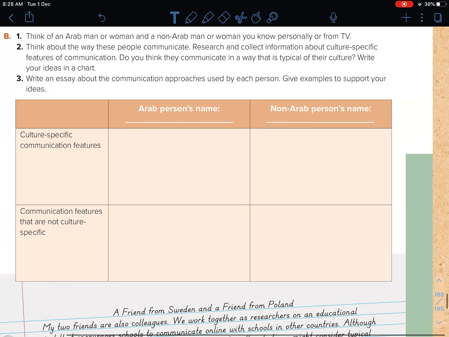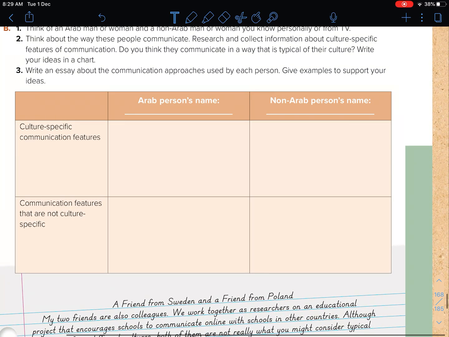And then afterwards, of course you know the process of writing, we have discussed it in the first writing video. In the first video we discussed the process of writing, which is to brainstorm, then to collect information, and then to start writing drafts. Anyways, the process of writing. Then you start to write, okay. Of course you write an essay about communication approaches used by each person. Mainly the essay will be a comparative essay, meaning a comparison, and you have to give examples to support your ideas.